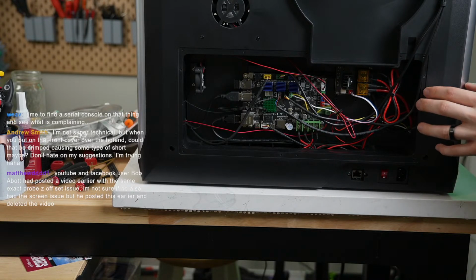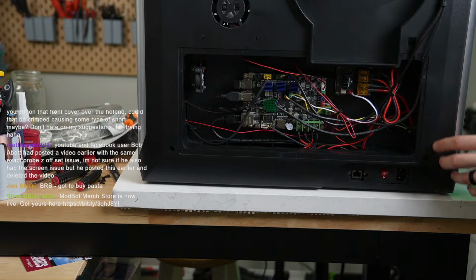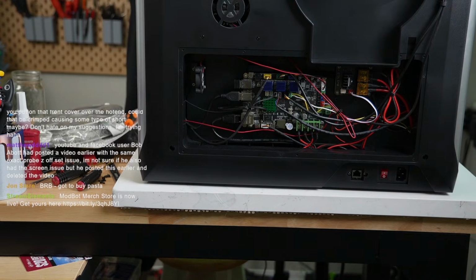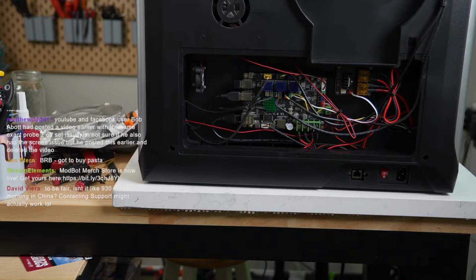YouTube, Facebook user, almost returnable, but when you put on that front cover over the hot end, could that be crimped, causing some type of short? I don't think it's a short. It seems like it's either an issue with the touchscreen, touchscreen firmware, because I don't know what they're doing for the touchscreen. Normally Klipper just uses a sort of RepRap-style screen, or KlipperScreen, which is what I'm most used to seeing. One sec, I'm removing the front hot end again. No, I don't think anything got pinched. It looks fine.